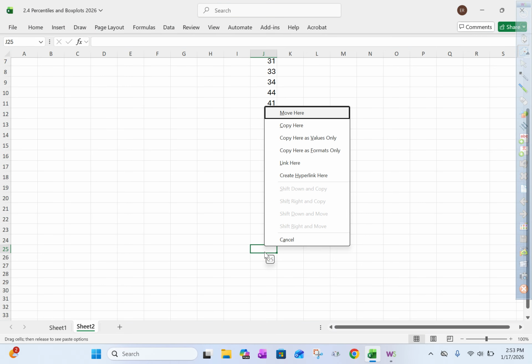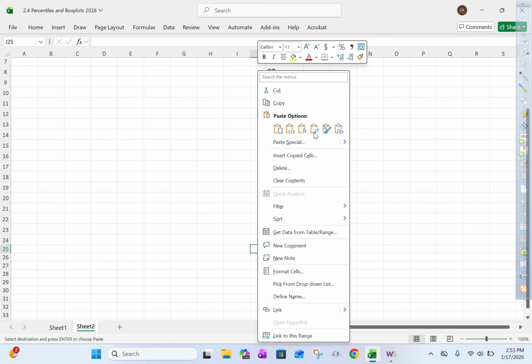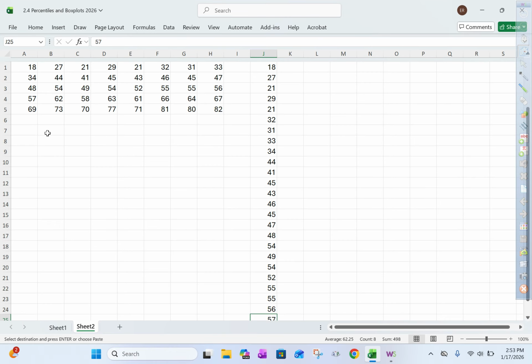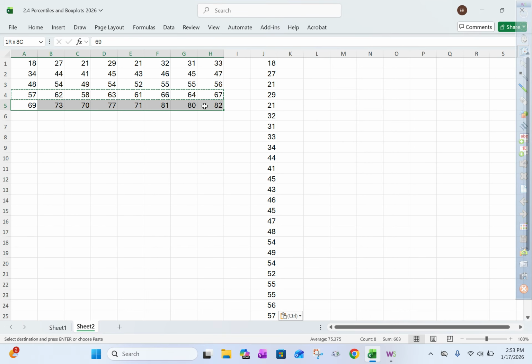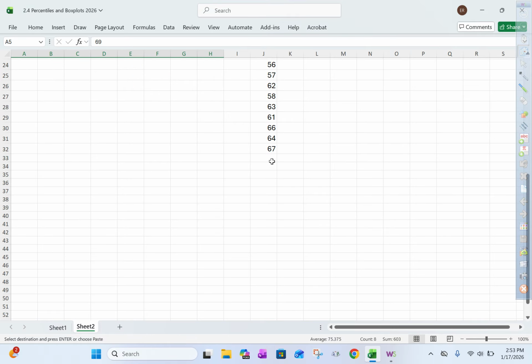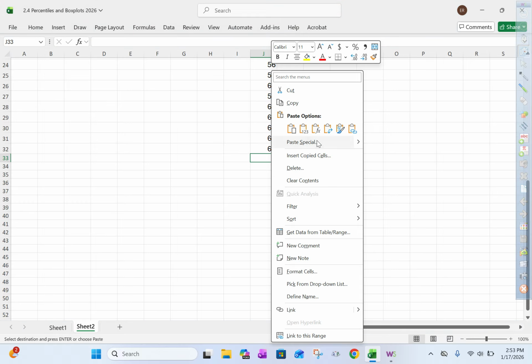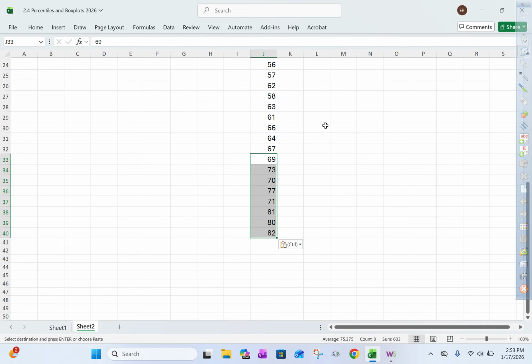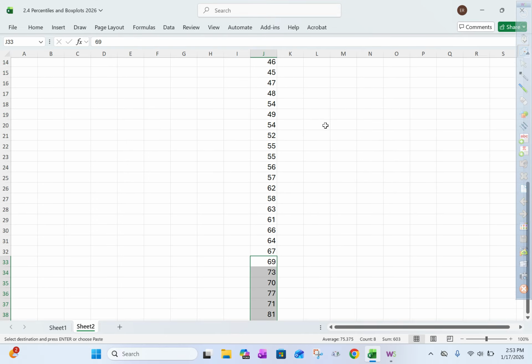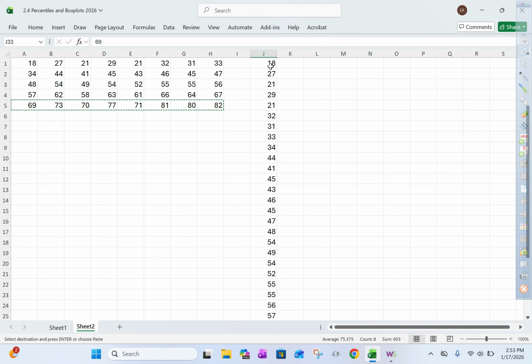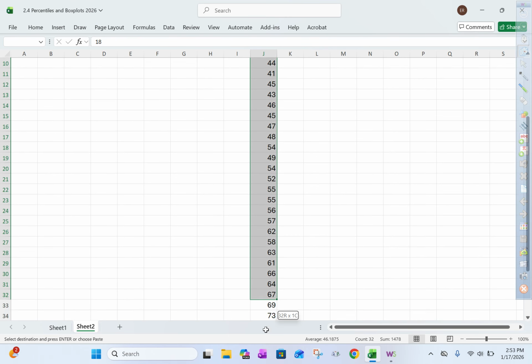Once we have these done, we are going to, just like we did on the 5-number summary, because these deal with a similar idea, percentiles and quartiles, sort our data. If you need more time to do this, go ahead and pause the video. Otherwise, we're going to highlight this, and we're going to sort it.